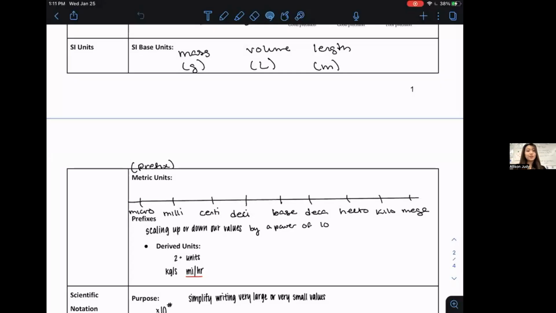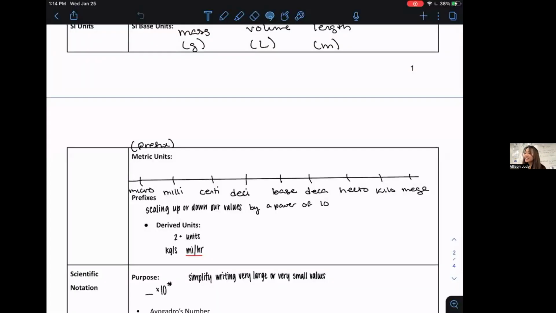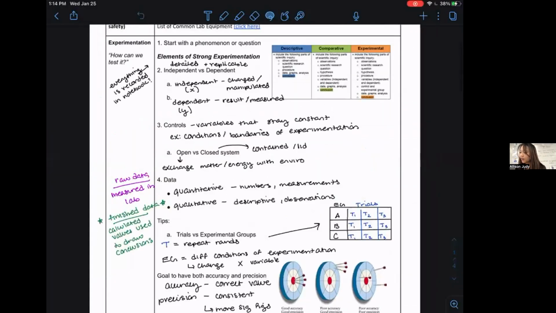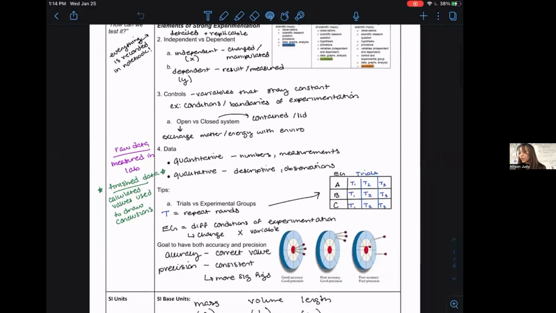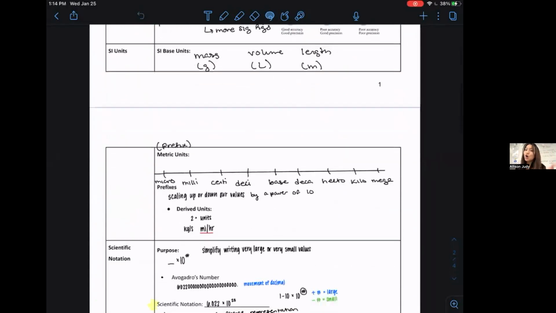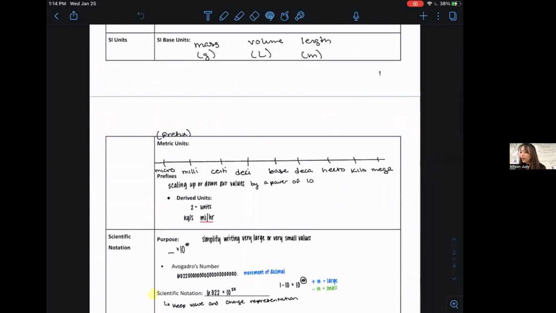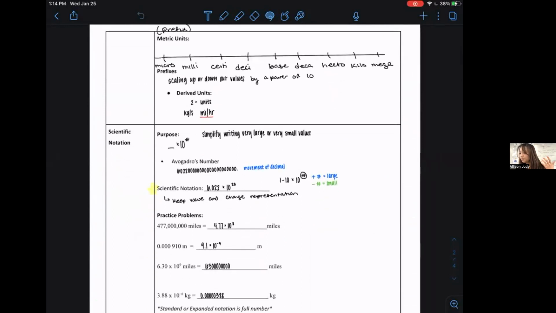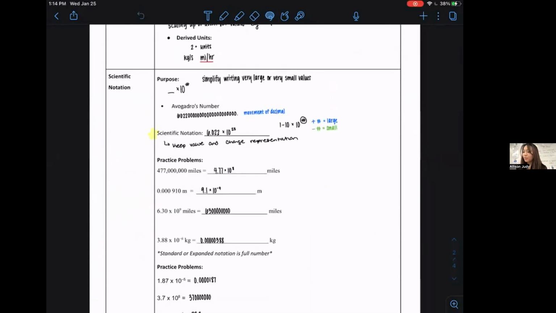Welcome to your lecture. This is your first lecture in class on Unit 0. You've already covered, well, I guess you did watch a short lecture on experimentation if you needed that. You at home watched a lecture on unit conversion, SI units and prefixes, and tying into that, scientific notation. I expect you to be quite familiar with all this.